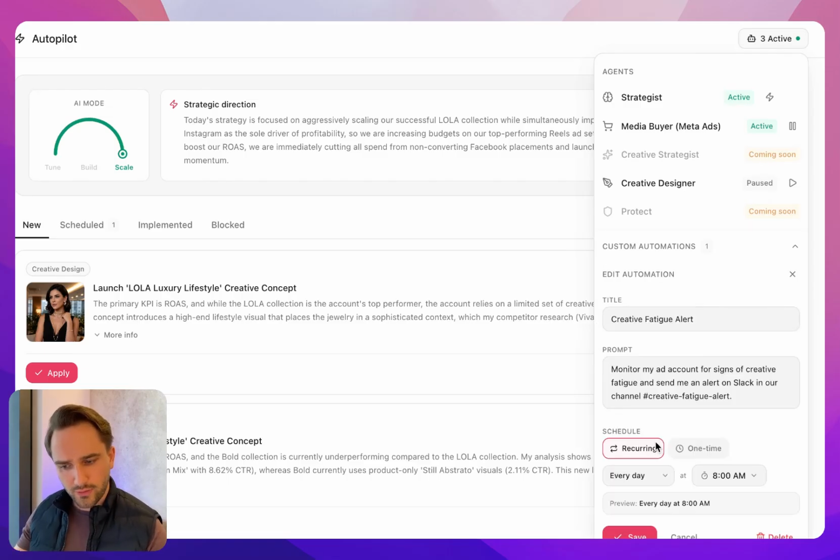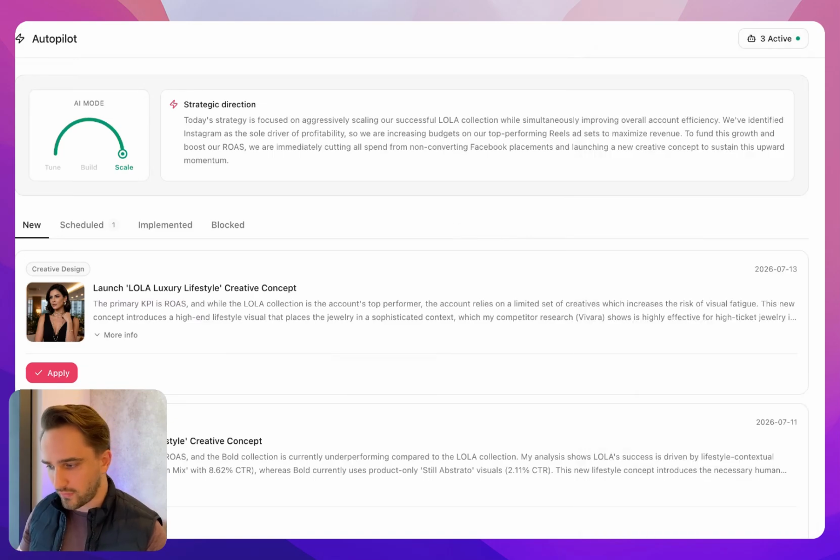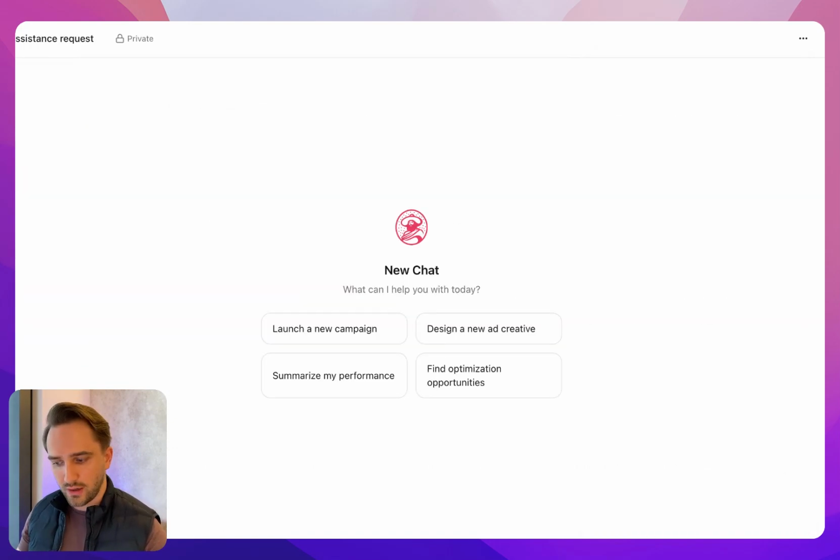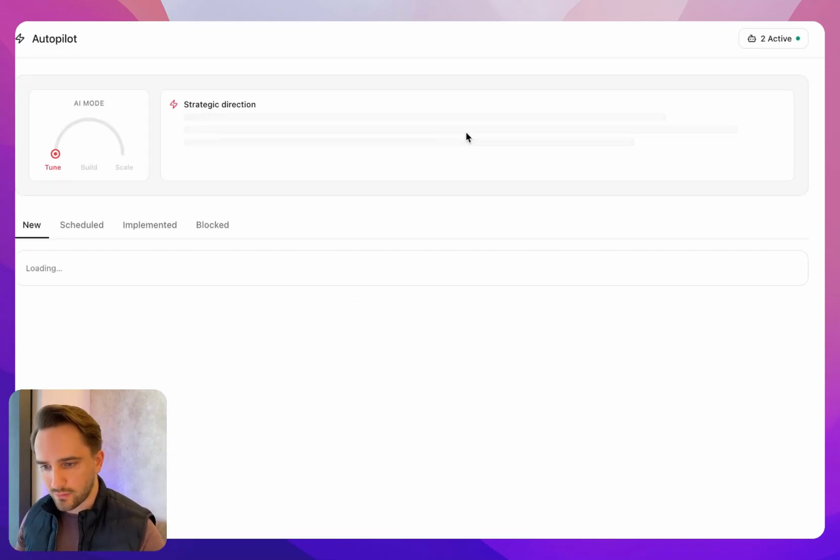Obviously, you can further fine tune that prompt. You can say, to also give you then suggestions on how to combat that creative fatigue. And then once you have those suggestions, you could, for example, just go back into our chat agent and copy and paste those suggestions, and the chat agent will implement it. Whether that's designing new ads, finding high-performing ads from other audiences and duplicating them into the creative fatigue ad sets, all of those capabilities are obviously possible.